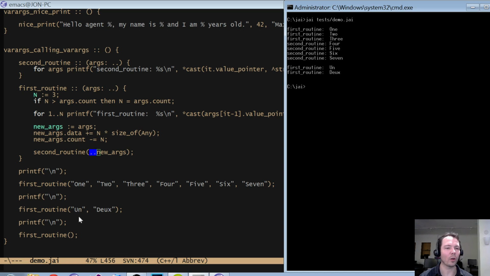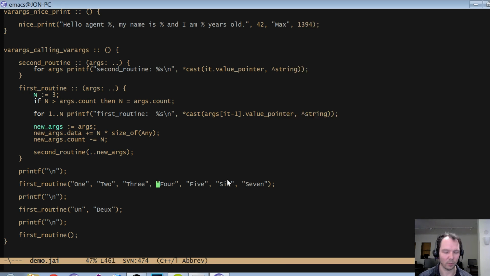These 2 are just more like testing robustness of the fact that this is an array of fewer things than you expected, right? So here's 2 things, and first routine correctly cuts down how many it prints to 2. And then the third time, we call it with no arguments, and we print nothing, because this array ends up having 0 elements. And so we do this for loop, and then that for loop, and they both have 0 elements. So that's all good.